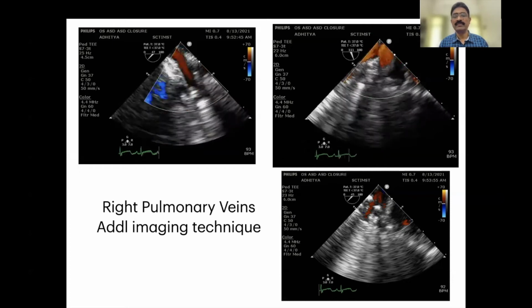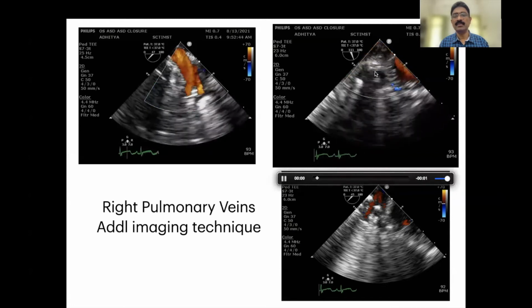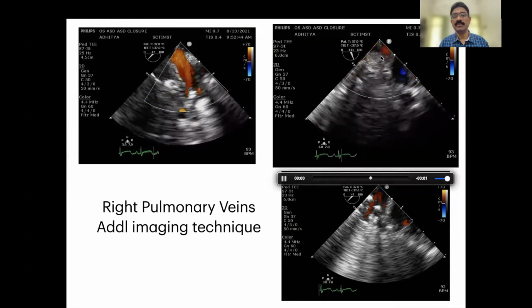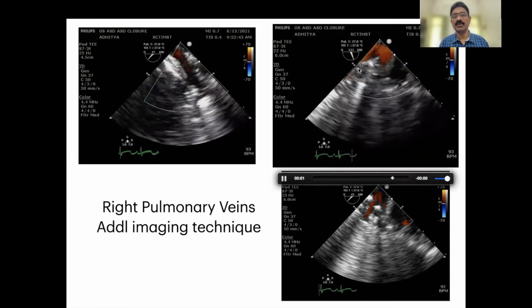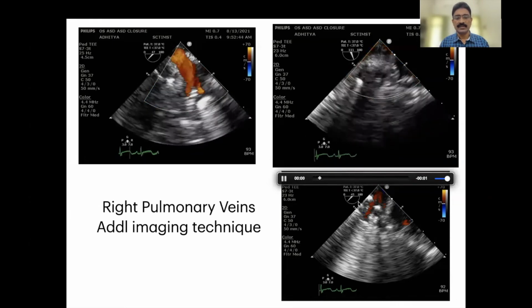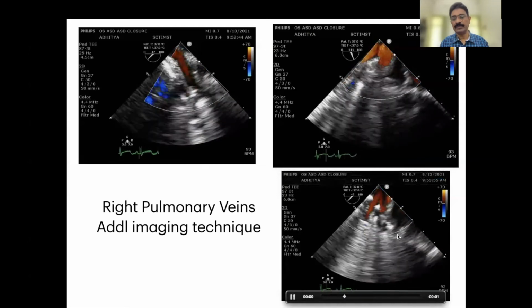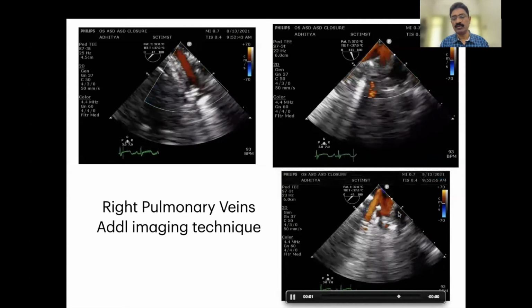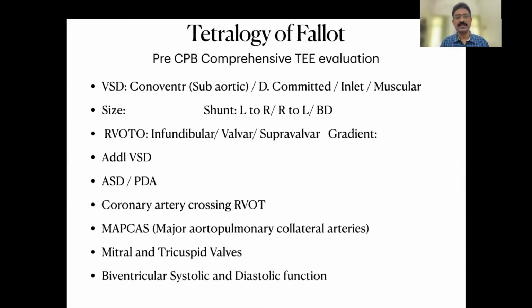Whereas here, this is an alternate view. With the aortic valve long axis view at 110 to 120 degrees, turn the probe to the left, we can see both pulmonary veins. The vertical vein is the upper pulmonary vein, and the horizontal is the left lower pulmonary vein, forming an inverted V. Similarly, the right pulmonary veins can be obtained from the view of RV inflow-outflow, 45 degrees, turn the probe to the right, we get both pulmonary veins.